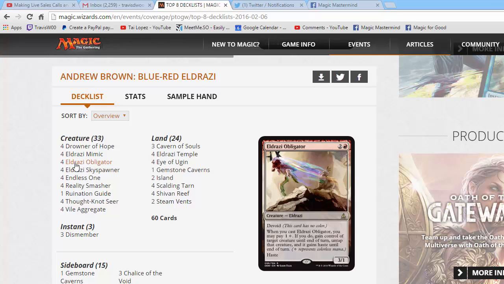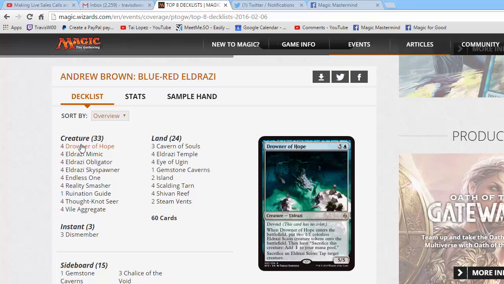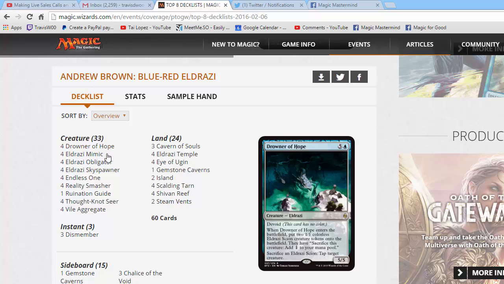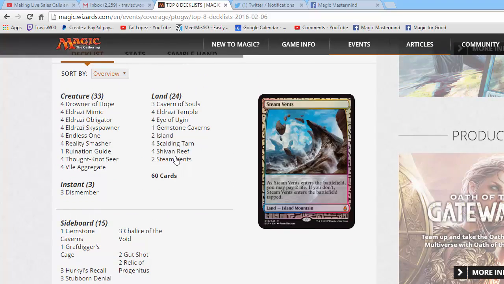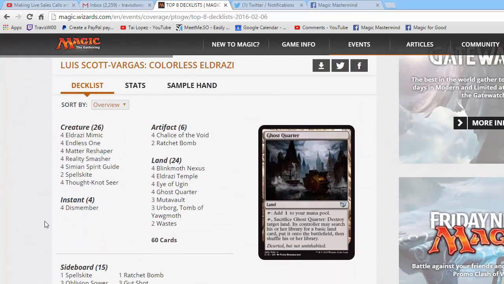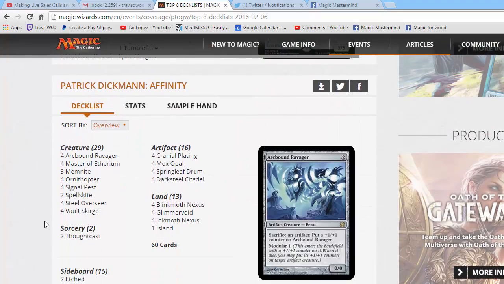The thing is, these things ramp. Eldrazi Obligator lets you steal creatures. And Drowner of Hope's the big daddy. 6 mana, 5/5. And the deck has enough Scions that it can just kind of keep the opponent locked down. So the blue-red Eldrazi is pretty weird. It's not as sleek to me, but it's more interesting, I suppose. But I love these ones. Okay, so, another one, the blue-red Eldrazi.